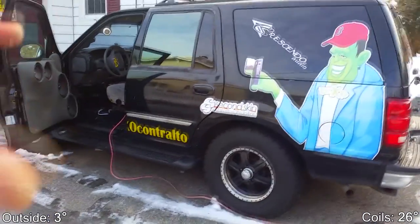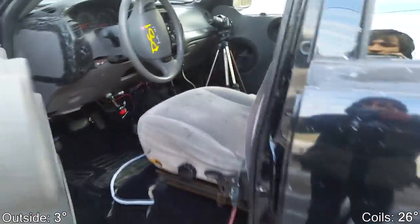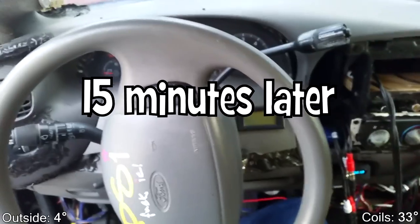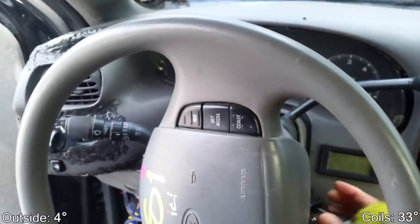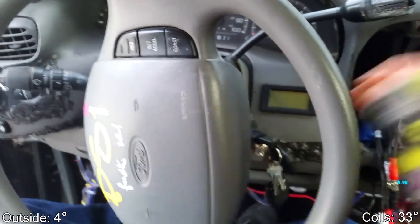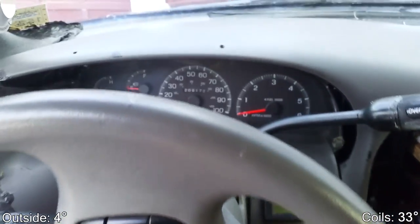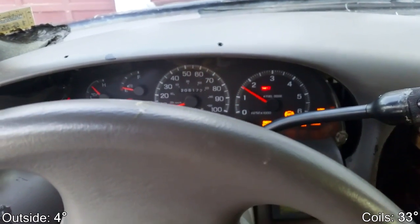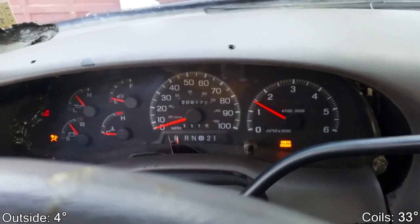So let's shut this door and wait for it to get a little bit warmer in there. I don't want to be doing anything crazy. Now, I'll be honest, sometimes it does give me a little grief with a cold start, so we're just gonna try this first try. I'm gonna give a little gas here. Sometimes it revs up pretty high. There she goes. She'll come down in a second, though.